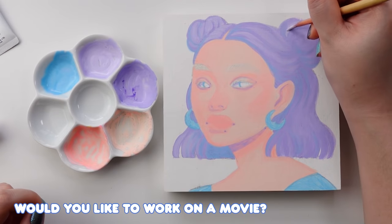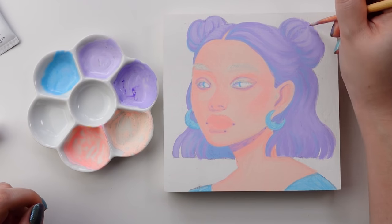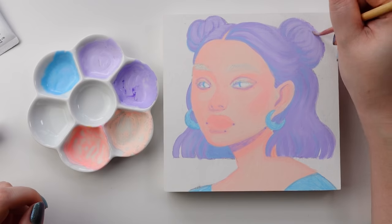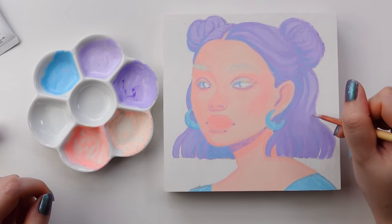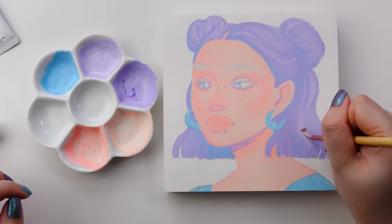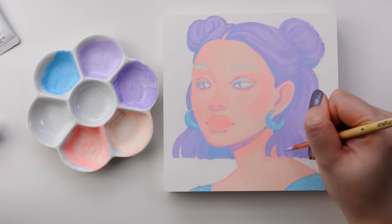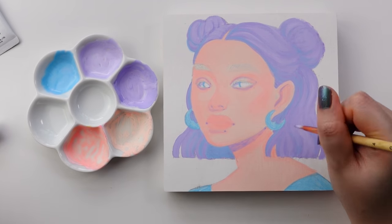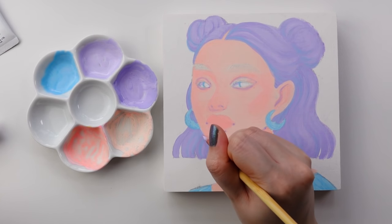Would you like to work on a movie? So if I were to ever work on a movie, hypothetically, I think that I would be most suited for standalone images. So I think that it would be pretty cool to create illustrations that would function as movie posters or promotional material, or perhaps it would be cool to work on more of the character design elements of a film. But of course, this is not a career path that I'm actively seeking out, but were it to happen somehow, that's where I hypothetically would fit, I think.